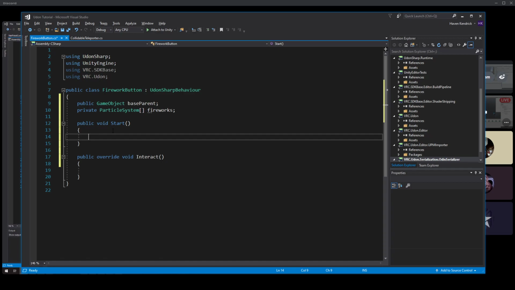Public void start, and then it did the open and close parentheses. What does that mean again? That denotes a function. So this is a thing that does something. It's a list of instructions. So these over here, we're just establishing that this exists, and now open and close brackets mean we're going to do something with it. Technically, stuff can go in the parentheses, but start has no arguments, as they're called, which are basically inputs for that function. Start has no inputs, so it has nothing in there.